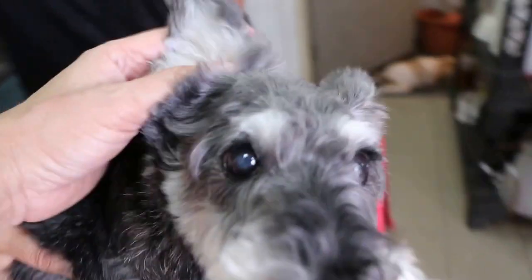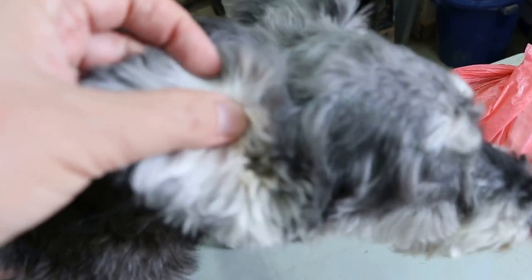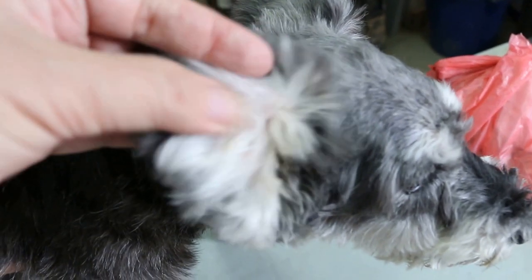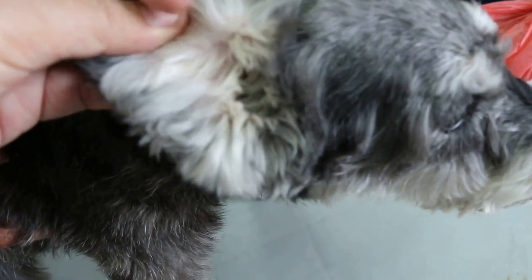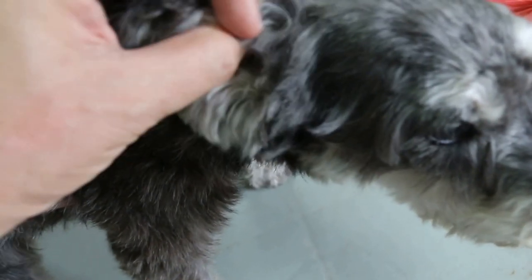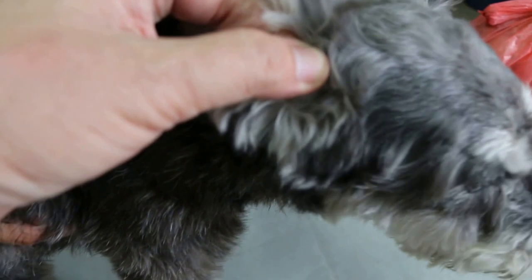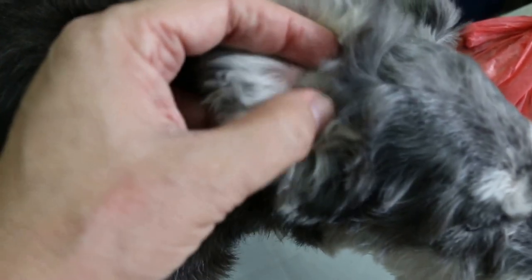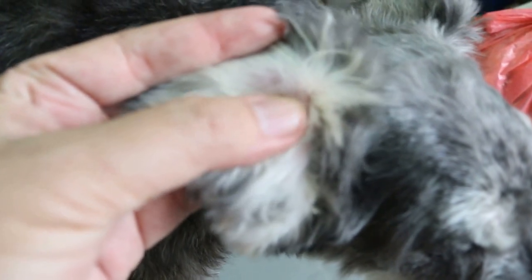Now, this schnauzer, the owner discovered a little bit of swelling here. You can see. So the beginning of aural hematoma starts with a small swelling. It feels like a bubble. It's not obvious. In the schnauzer, it is due to hairy ears, where the hairs are not plucked. So the dog has an ear infection. There's no ventilation, and the dog scratches the ear and becomes traumatized, and there's a hematoma forming.